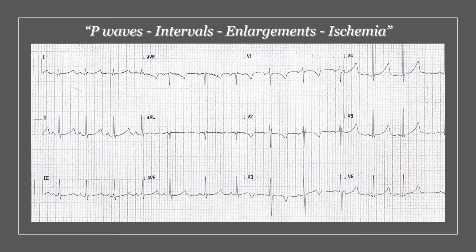Looking at the P waves, I can see only one P wave before each complex, and the PR interval looks okay to me. We're going to skip the QT interval at the moment, and then we're going to check for chamber enlargement. Again, I cannot really see any signs of atrial enlargement or ventricular enlargement here. From the ischemia point of view, there is no ST elevation or depression. There are no Q waves that I can notice. We've got T wave inversions in V1, V2, and V3, but we now know that this is normal in children, so I'm not going to count this as a sign of ischemia.